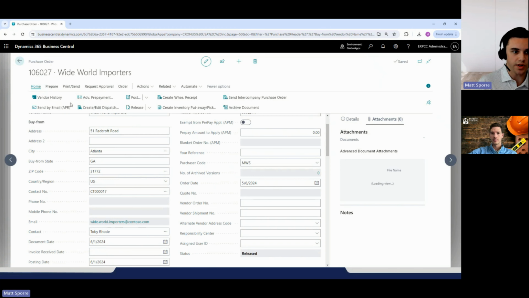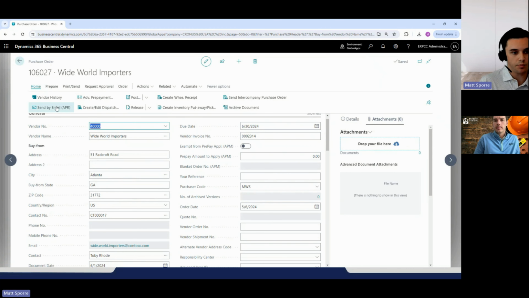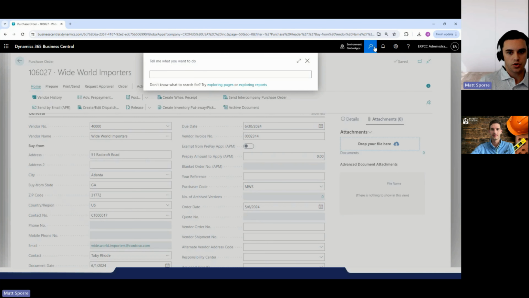So again, at that point, you would either just come in and use that predefined template that you have set up, or like I said, if it was set to post automatically, then that'll go ahead and go out. Another thing just to call out with advanced purchasing, we do have the ability to send PO follow-ups automatically to vendors if your work date exceeds the due date on the PO. Just go over to that.